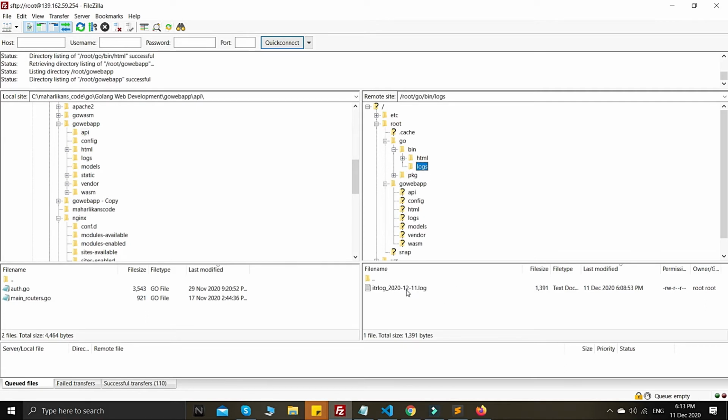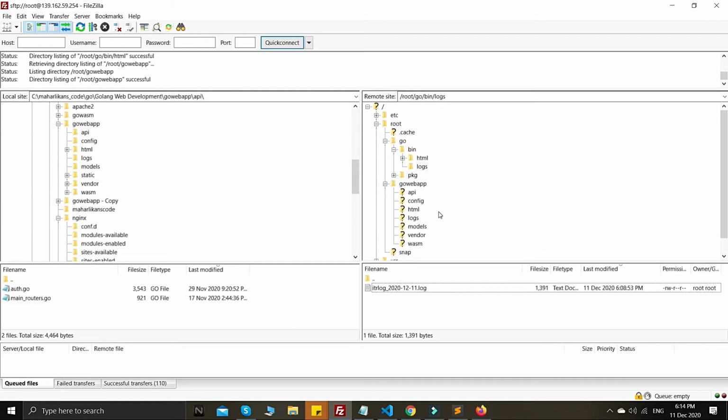So basically you can just rename this as well, this ITR log. There is a configuration also. This is our own package here, so you can just rename the initialization there, or you can throw everything into the logs here, or you can group together. It's up to you, guys. So okay, if the log is a different file name like ITR log or something like a Go web app or your application name, then you can just throw everything into one logs folder, but with a different file name, or you can just group together into a different folder. This one, there is a configuration. So this one is all customized one, guys.